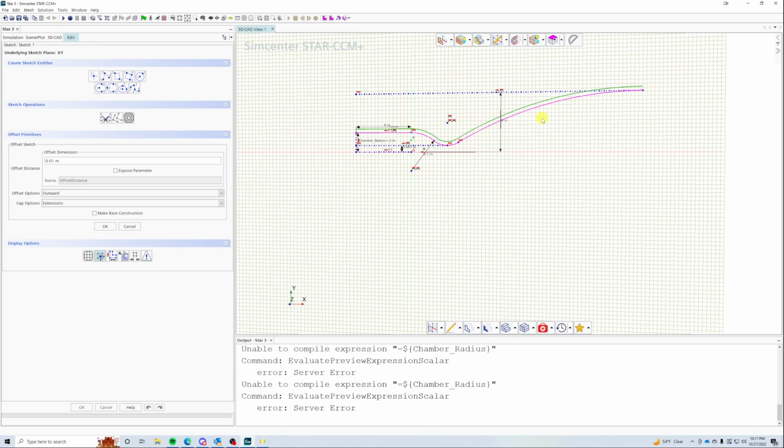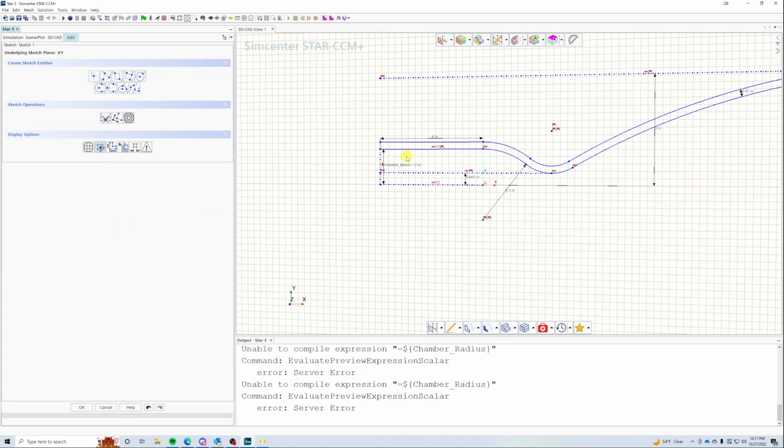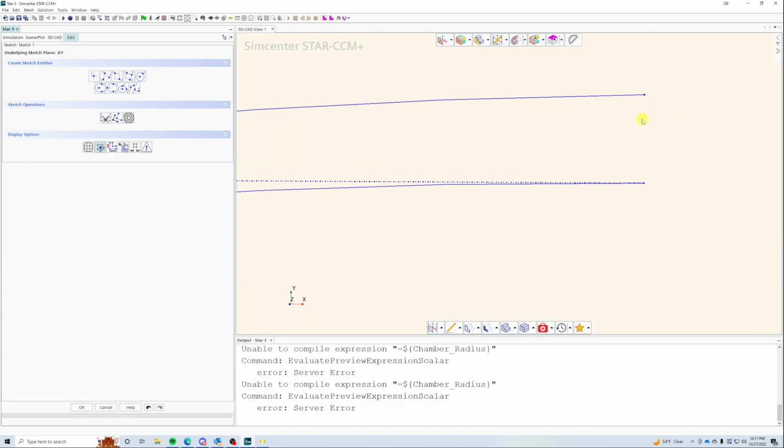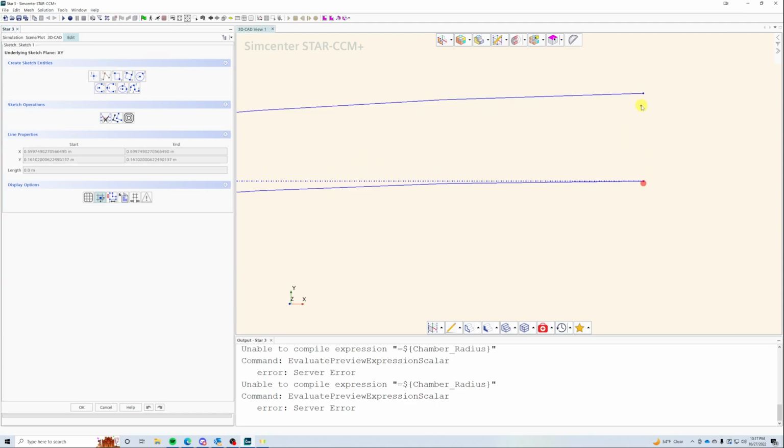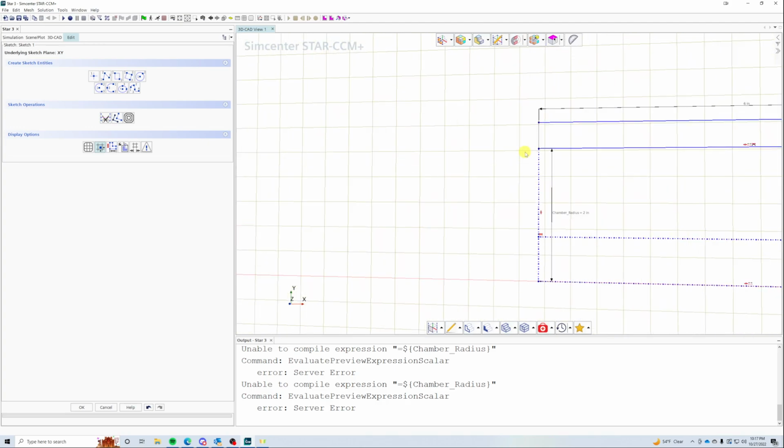Offset primitive. Bevel the edges. Okay. It didn't do anything for the end caps here, so I'm going to just do it for that.